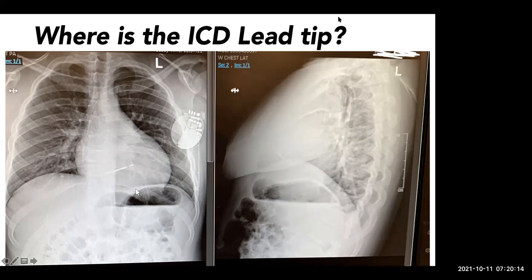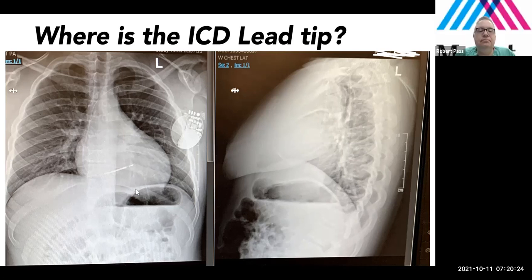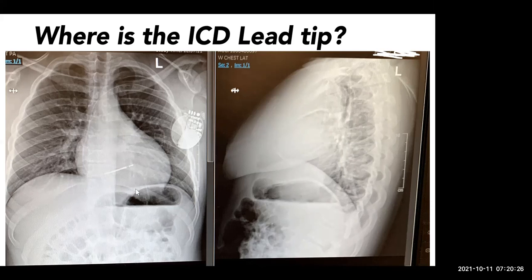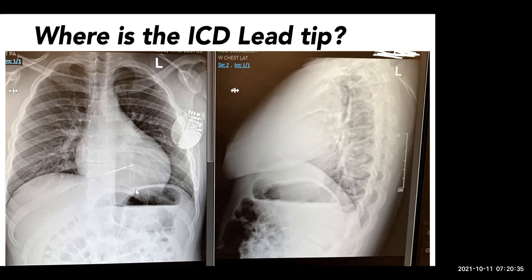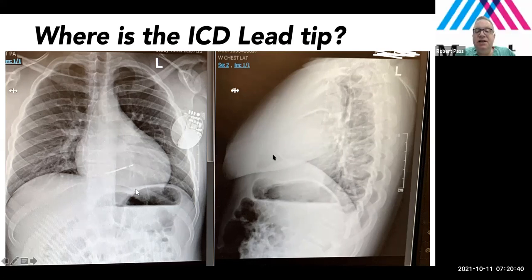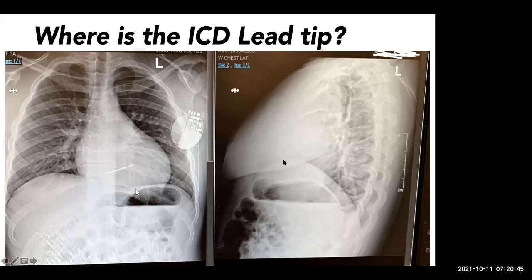Okay, just following the course of the lead, it looks like we're going from innominate to IVC, and then into RA and then RV. And then in terms of the tip, I'm looking at the lateral film. It looks like it's going even farther from anterior to posterior, whether it's going somewhat in the RVOT. So it's pointing anteriorly though, right? This is the tip here. You agree with- Okay, so I would say then just in the RV, the tip.